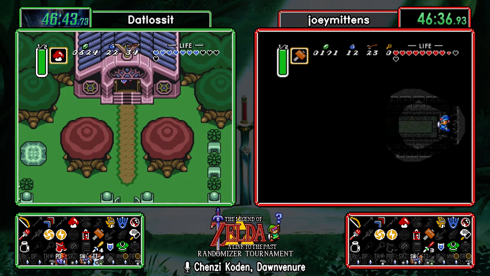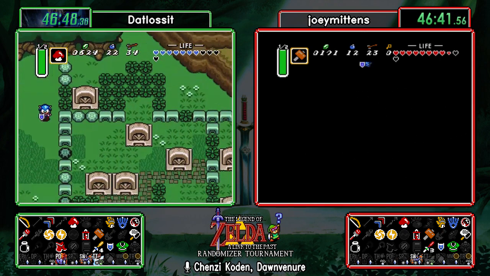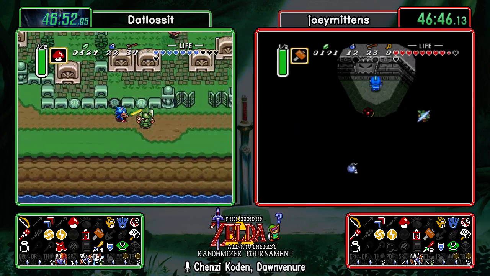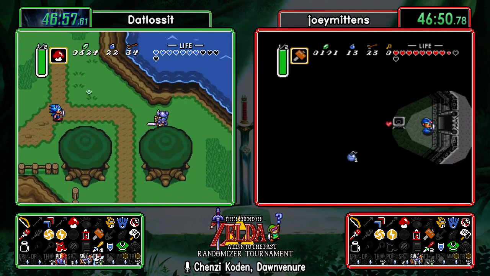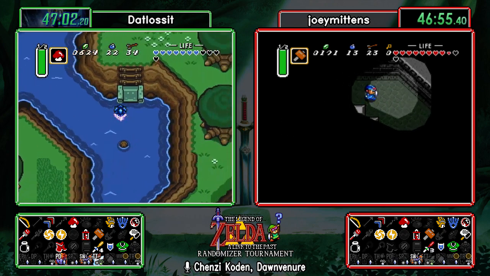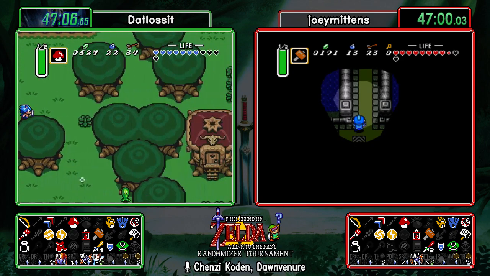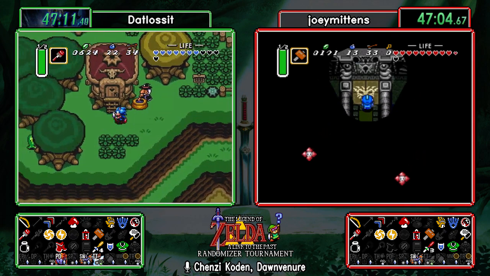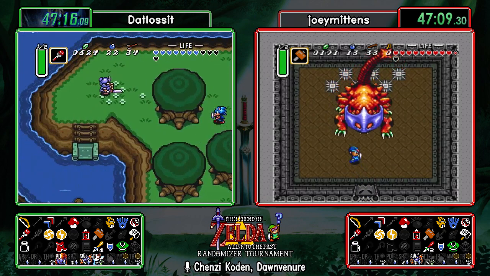With Datlossit grabbing his mushroom means he's going to be heading towards the witch's hut, probably to fill up a bottle and possibly turn in that green pendant that he has. Yeah, it's going to spell trouble for Joey if that green pendant ends up being something important.